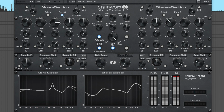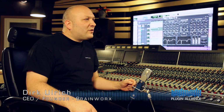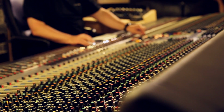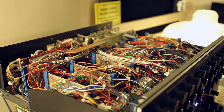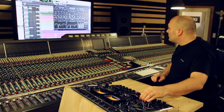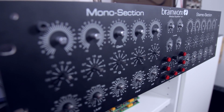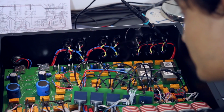10 years ago, I was producing music for a living, and I was going to a big studio in Cologne to have some of my mixes mastered. The guys there were using a custom-built MS matrix with some decent regular EQs, and I was blown away with what they could do with it. This is when I decided I wanted to build an analog EQ that had the MS matrix built in, and I started working on this with a friend of mine.